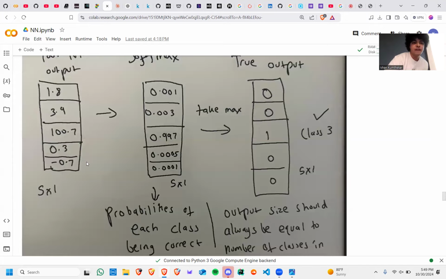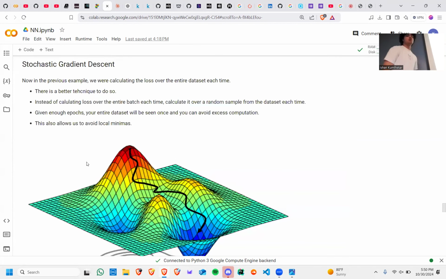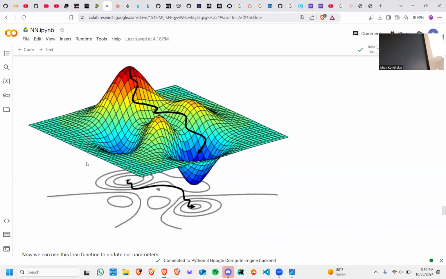So the final and most important piece is called stochastic gradient descent. The function that I showed you that sort of looked like a U for the loss function, that's not really how loss functions look. This is a more accurate description of loss functions. Now, if you start right here, the point you want to get to is here, right? This is the minimum loss that you can get in this particular scenario. But the weird thing is that you can also see that there are these weird holes in which if you descend down it, the minimum loss will also keep on updating accordingly. So for example, if you take this path, then you'll get to here.